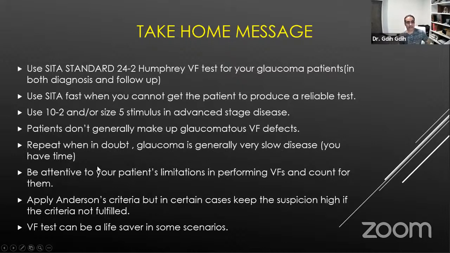As Dr. Tariq Sharawi said, throw away the first two, and I agree with him. Be attentive to your patient's limitations in performing visual fields and account for them. What limitations are we talking about? People with difficulty coming up to the chin rest, people who have scoliosis or neck problems, rheumatoid arthritis. They might not be able to put their chin on the machine properly, and you may see an artifact here and there. People with a very small pupil size, refractive error, all those things we talked about.